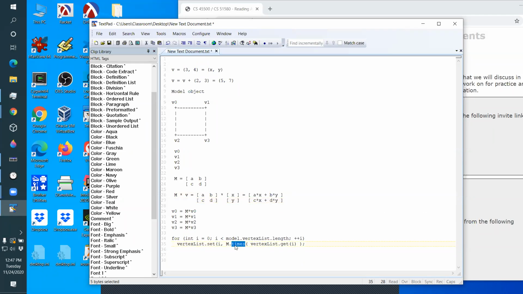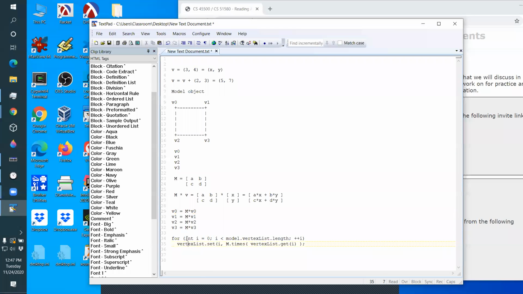So this thing is this right-hand side here. That's not the problem. Each of these right-hand sides is that. So that right there is that right-hand side.